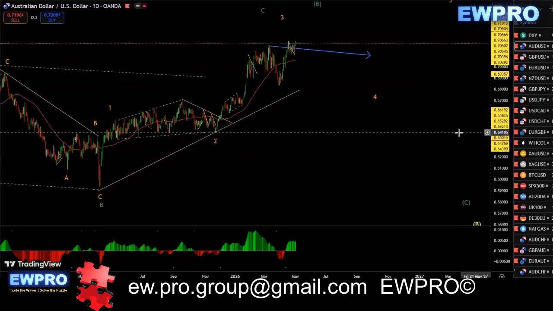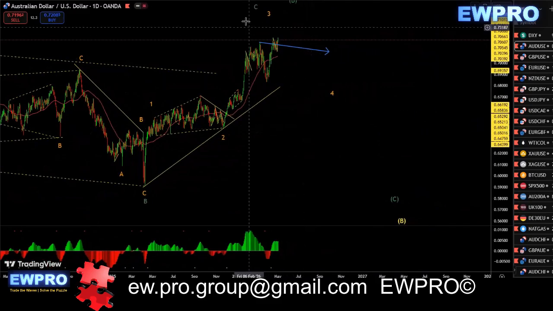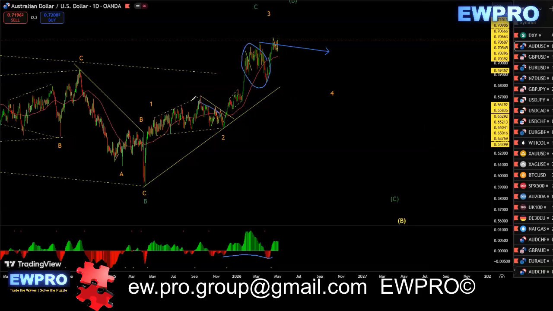AU on the daily, we had this bull hidden in here. It's a lot smaller correction than this wave too, but we did go up and we have broken the top. So I'm waiting for this wave 4, and then we can trade longer term for that wave 5 up.